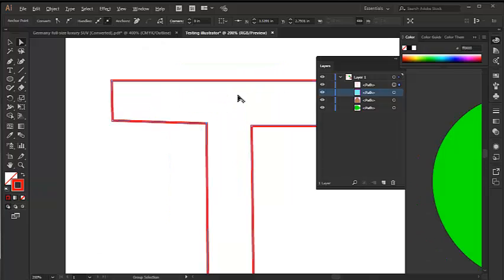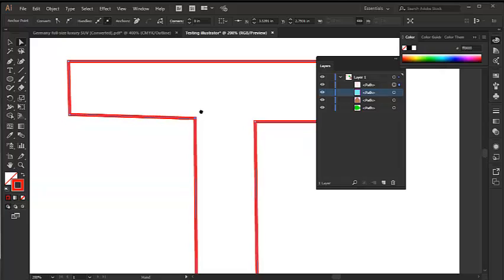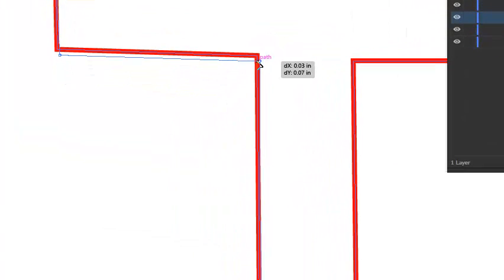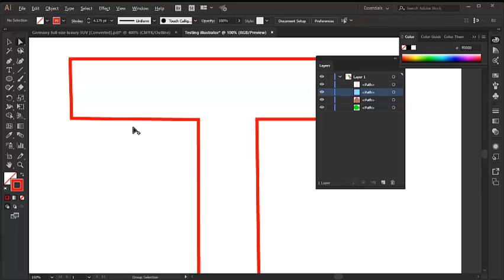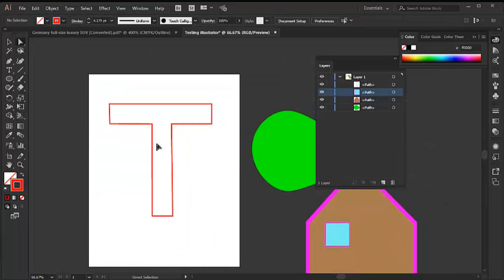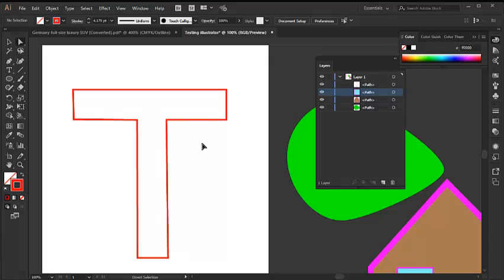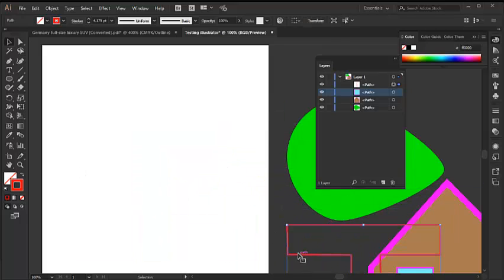Let me zoom in a bit. And by zooming in, I'm able to align this better. So remember, to zoom, it is Alt and mouse wheel. There we go. So that was pretty easy. Let's try something that's a little more complicated, and that will be using curves. So now we're going to draw, let's try the letter C.